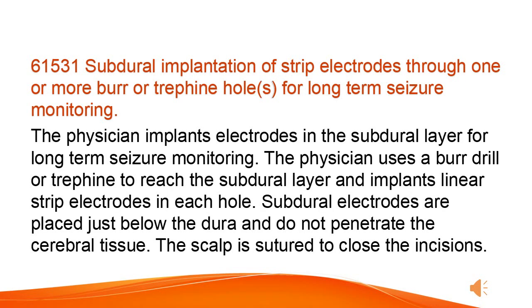Subdural implantation of strip electrodes through one or more burr or trephine holes, for long-term seizure monitoring. The physician implants electrodes in the subdural layer for long-term seizure monitoring. The physician uses a burr drill or trephine to reach the subdural layer and implants linear strip electrodes in each hole. Subdural electrodes are placed just below the dura and do not penetrate the cerebral tissue. The scalp is sutured to close the incisions.